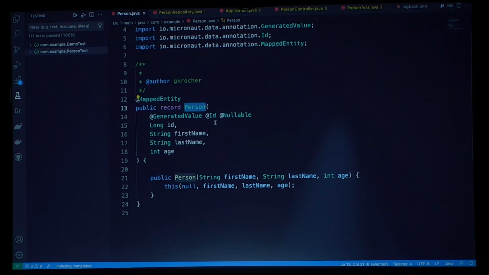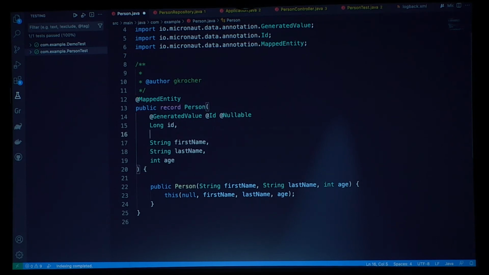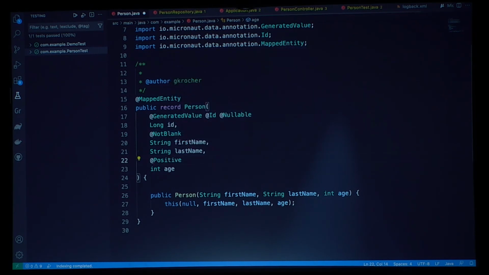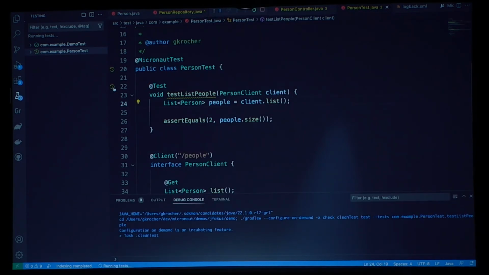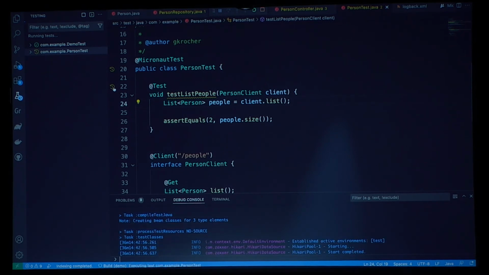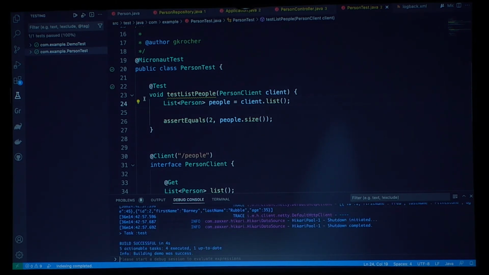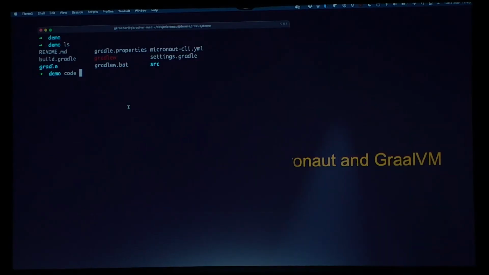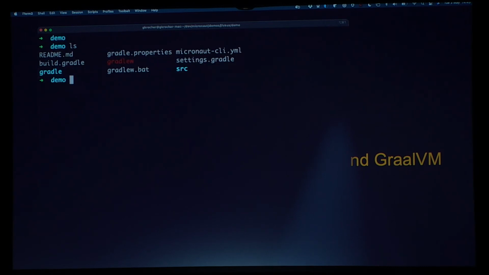And we also have direct integration with validation rules as annotations. So, for example, I can say that the name shouldn't be blank, and this should be a positive number, and we can annotate our record directly to make assertions that the data I'm testing is correct. So the framework has a lot of different features, and I've only brushed the surface of what's possible. But once you've built your application, how do you get it running?